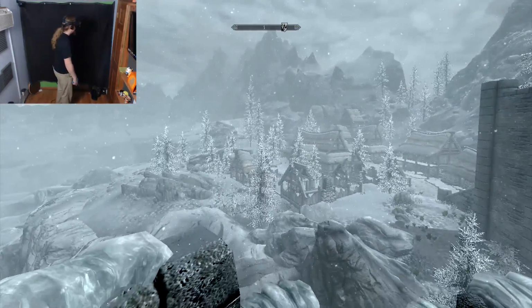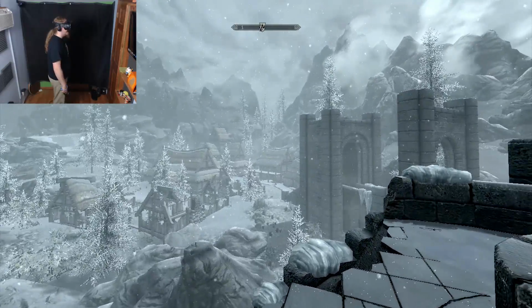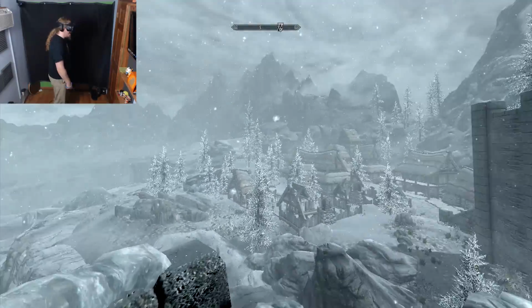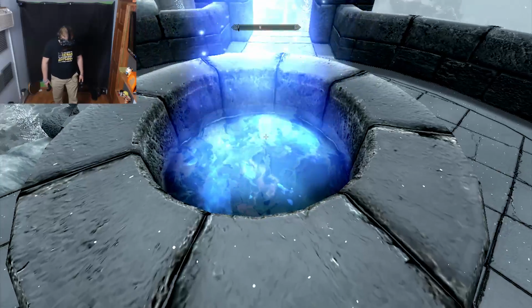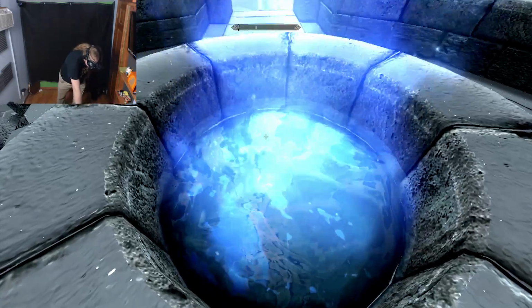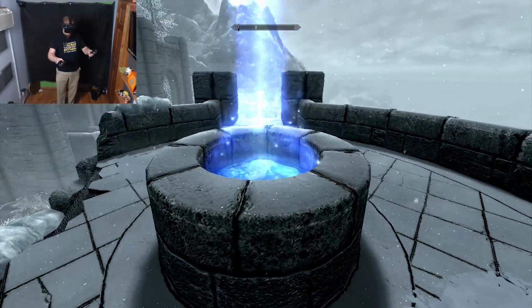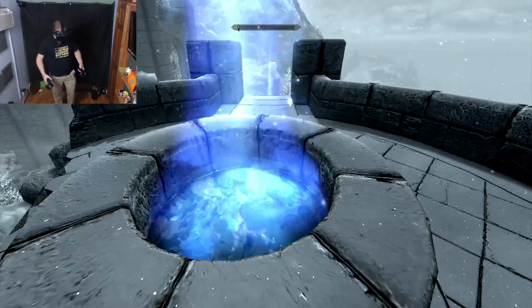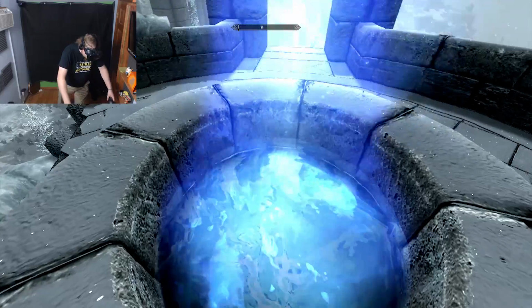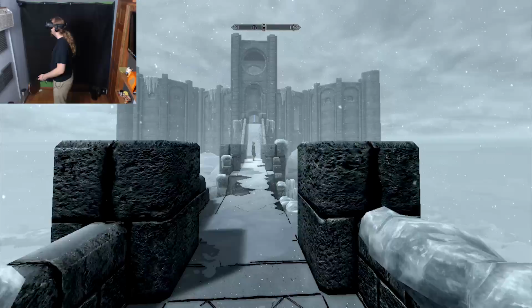Oh, now we can actually see the town from here. Look at that. It's hard to see because of all the snow, but it's pretty cool. Hey, if I touched it, would I burn my face? Yeah. Oh, that's so weird. When I'm looking at it like this, it's kind of a big area, but then I lean over it like this, and it just feels like it gets way bigger. Well, that is so weird.